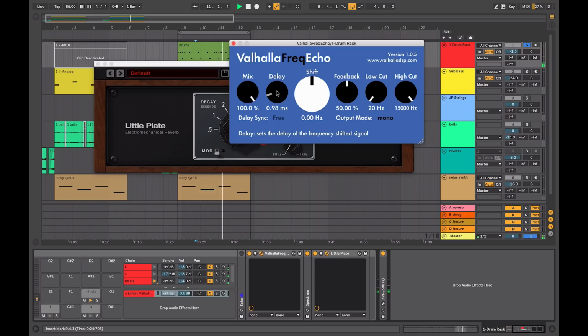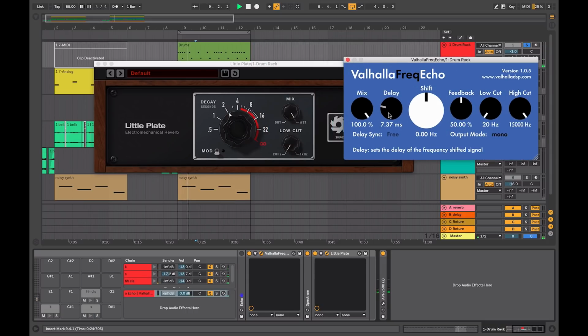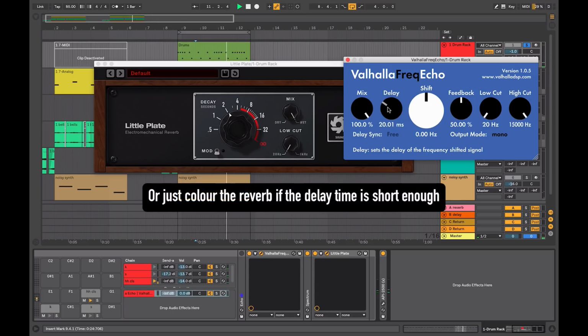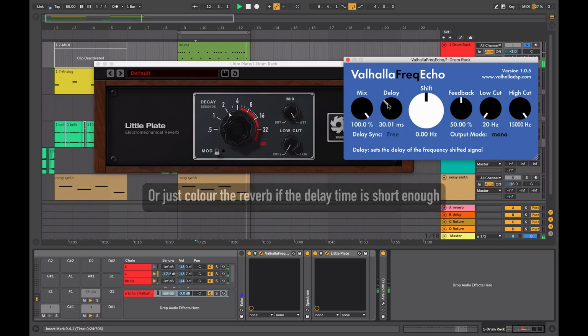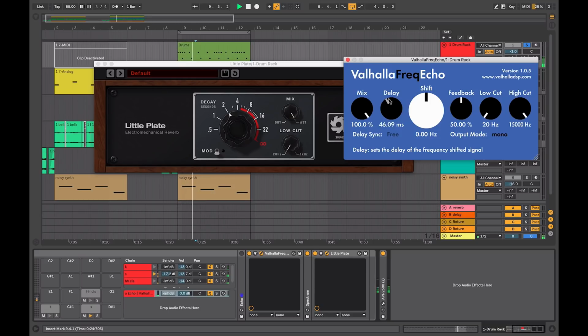And as I adjust this, what pre-delay can do in an effects chain is it can delay the onset of the effect. So if you're using quite heavy processing, it can allow the clarity of the original hit to come through and then the effect to come afterwards. When we get to a certain point, you will actually hear the effect being echoed. We want the two effects to be blended together. So I'm delaying it there by a certain amount and delaying the onset of the reverb.